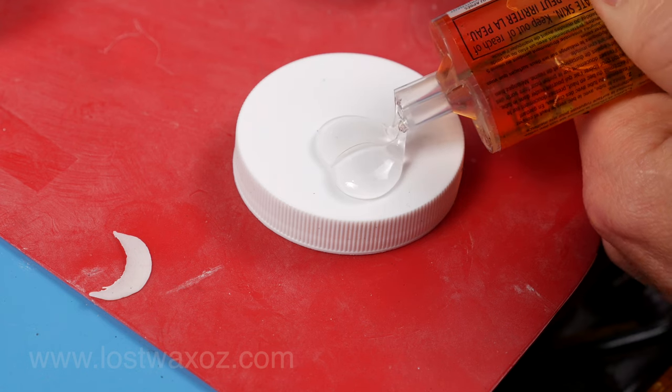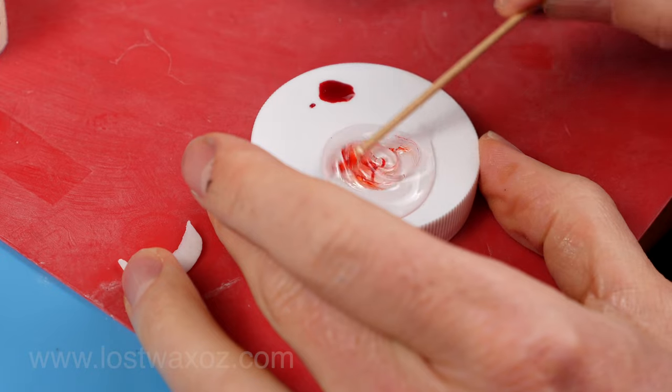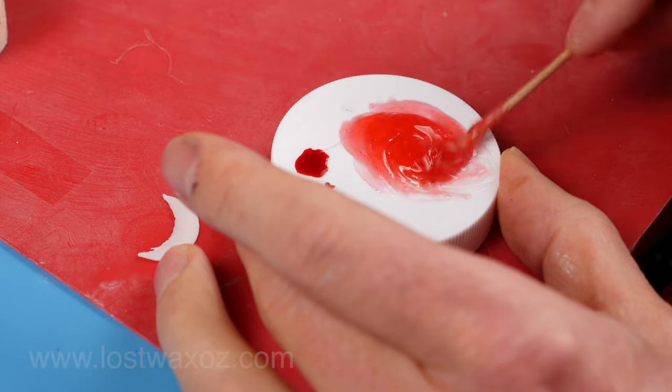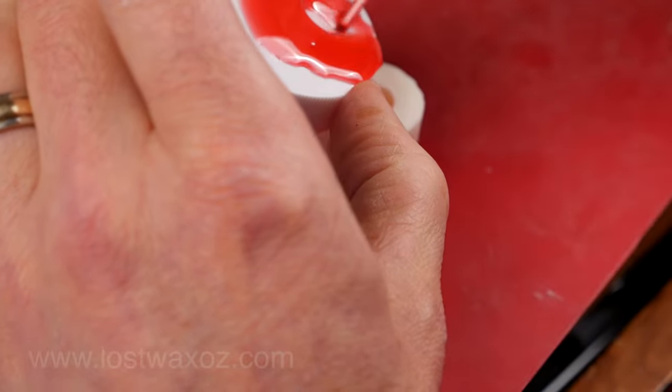I found what worked best for the other molds was just some five-minute two-part epoxy I got from the dollar store. I mixed it with a tiny bit of food coloring, warmed it with a heat gun for a couple of seconds to make it more runny and get rid of some of the bubbles, and then poured it into my molds.